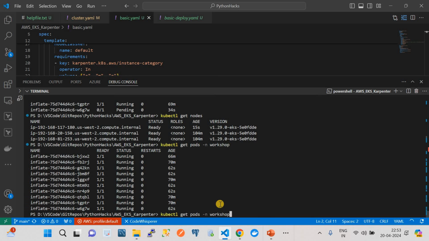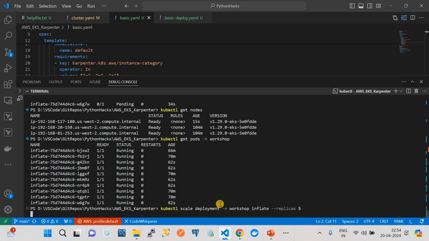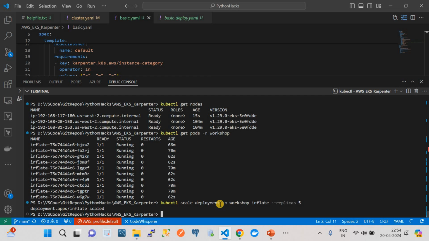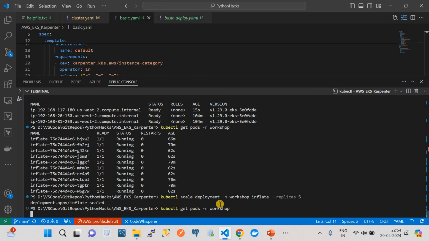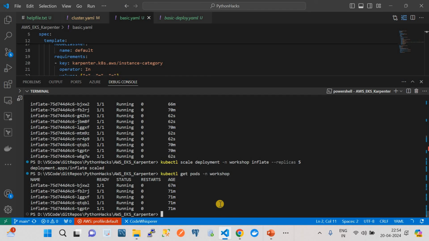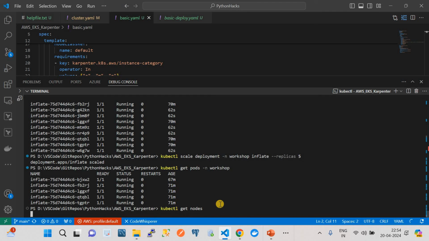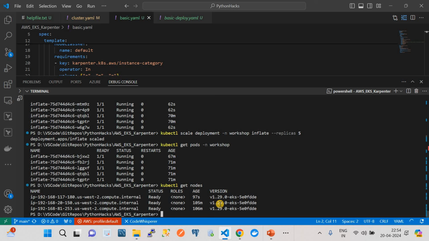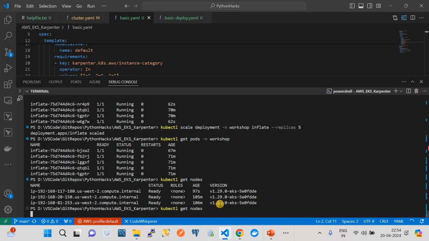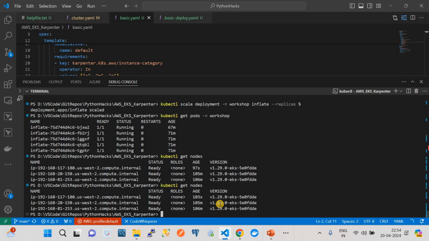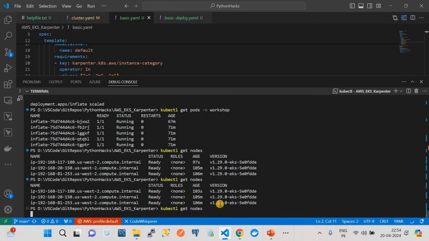Now let's do one more round, that is, actually decrease to 5. I wanted to show you this demo in a very hands-on manner. So this is what I'm doing here. You see that suddenly it killed 5 pods. Now the number of pods is equal to 5. If you check kubectl get nodes, you should be able to see only 2 after 30 seconds. So wait for 30 seconds.